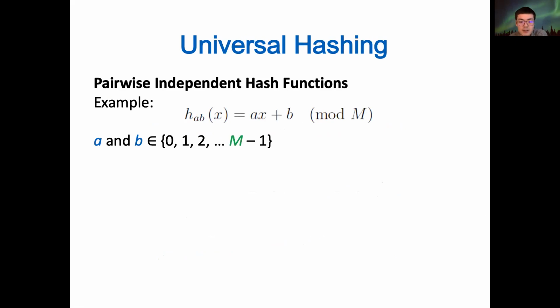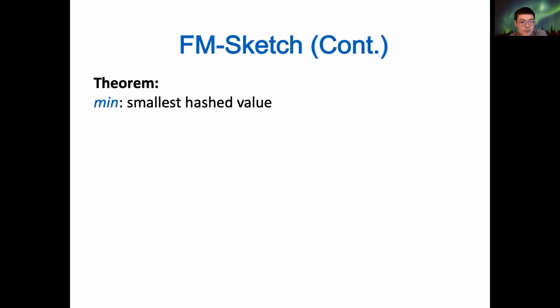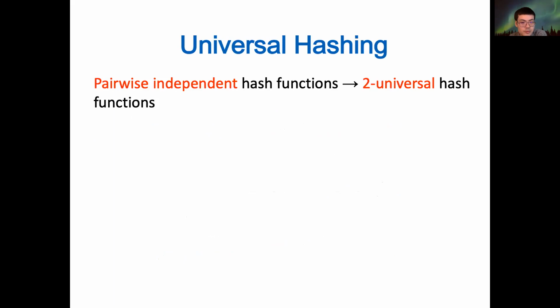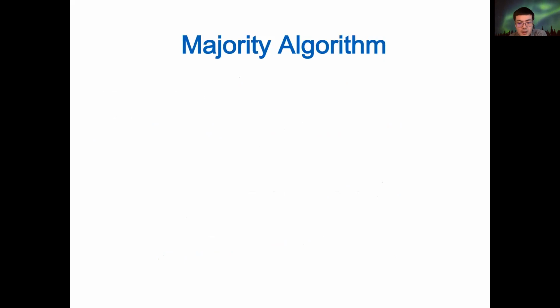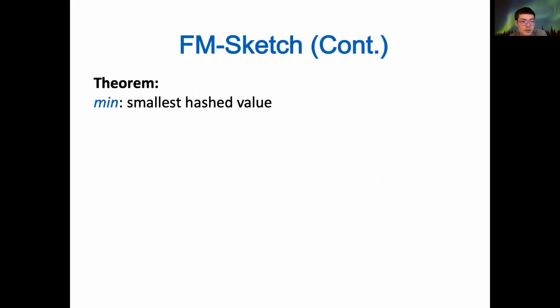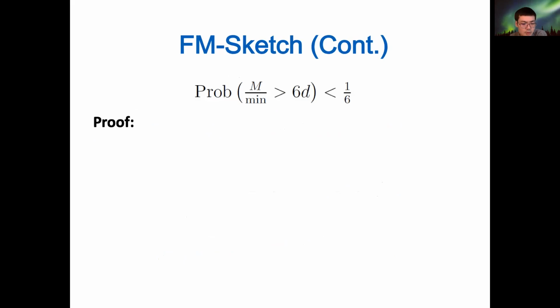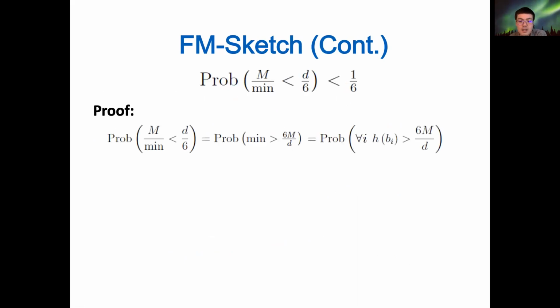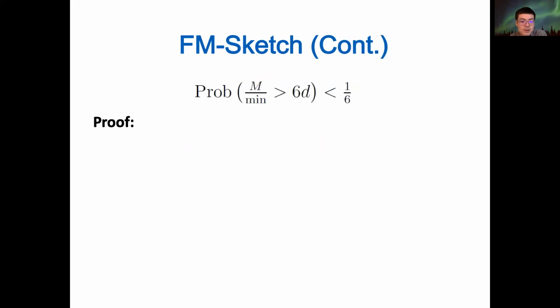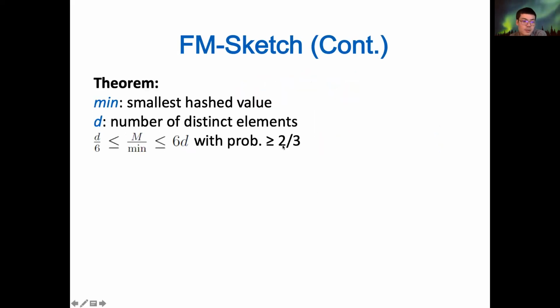And when we talk about the FM sketch, we want to make it uniform. This concept is very important. We will first hash and then find the minimum value after hashing, if you remember. I cannot find where it is. That randomness comes from hashing, but there's still some failure probability, like one third probability of failure. That's why we need to try multiple times, and in our case it's the same.